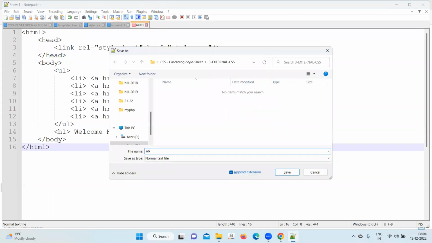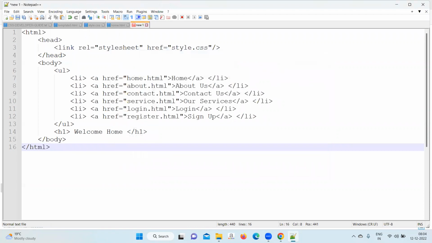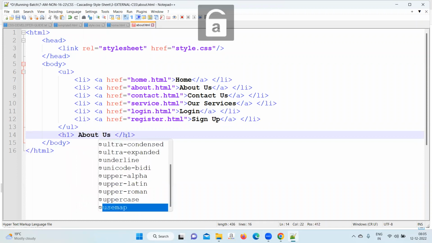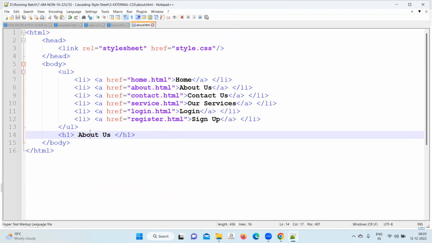The file name will be about, and we'll add here "about us". Okay, hope your two files are ready.